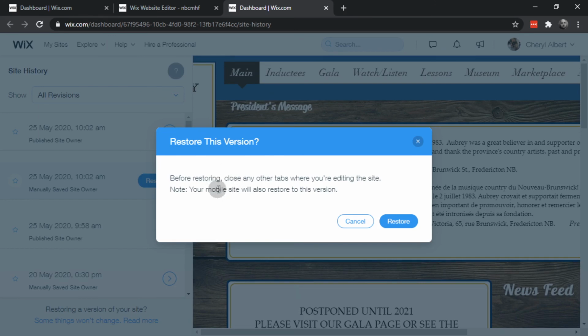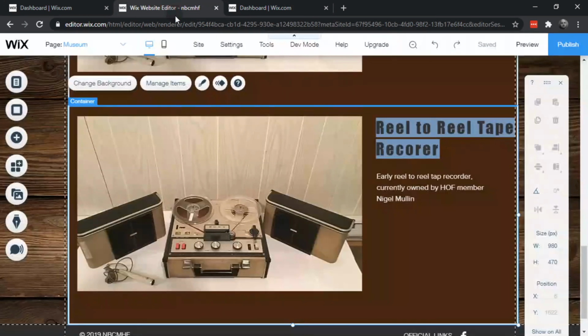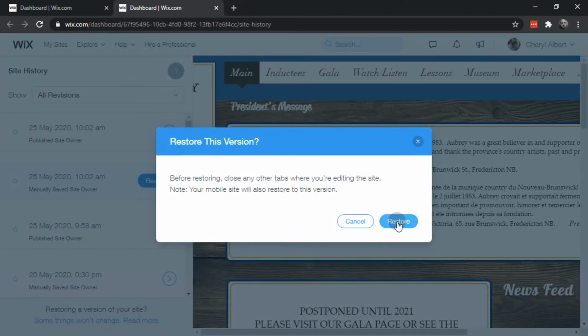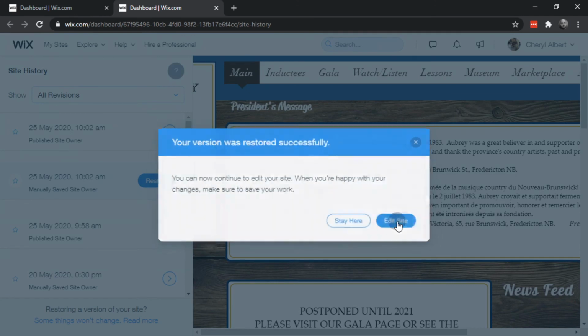So it's warning you before restoring, close any other tabs. We're editing the site, so we still have the editor open here. We'll close that and then restore. Now we'll go back to edit it.